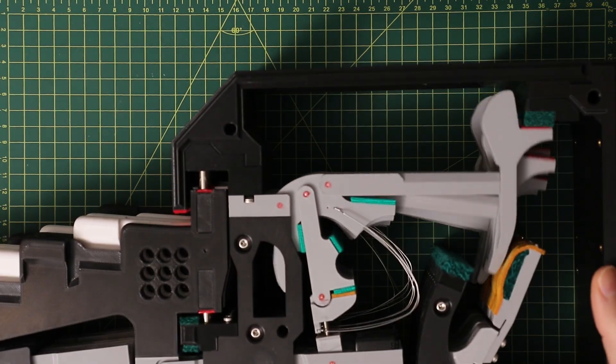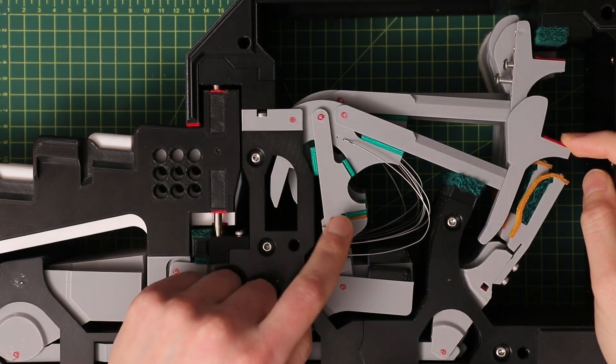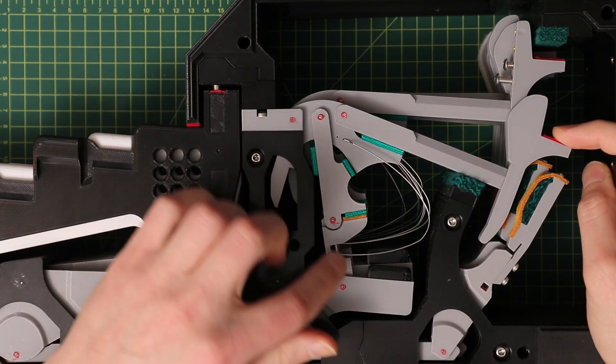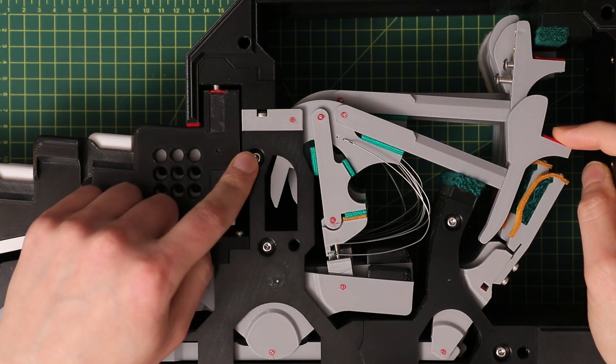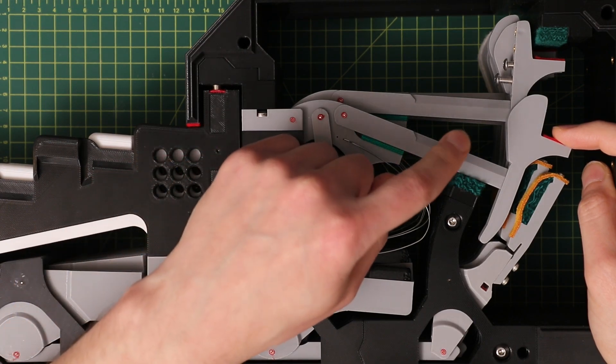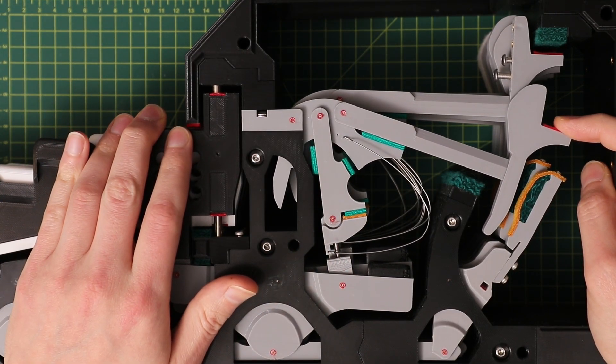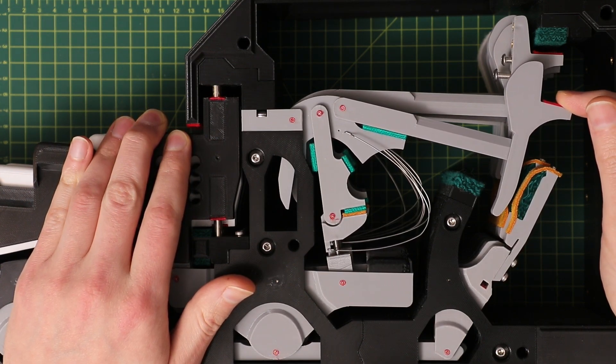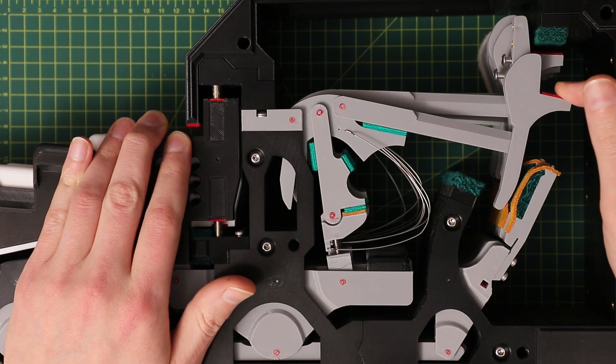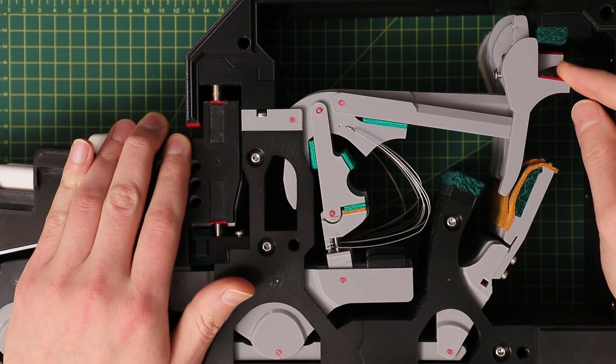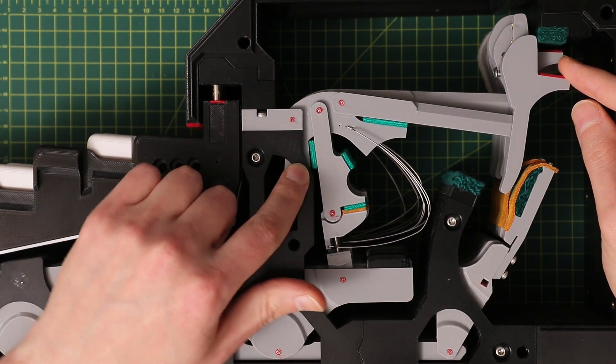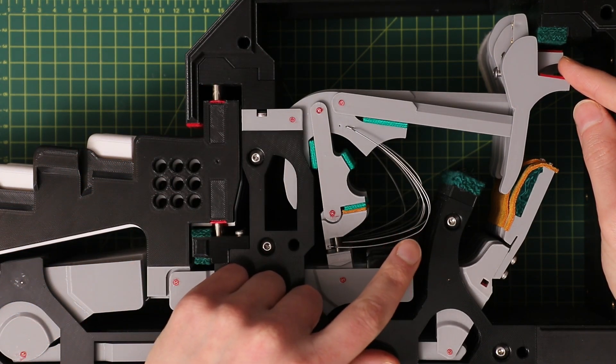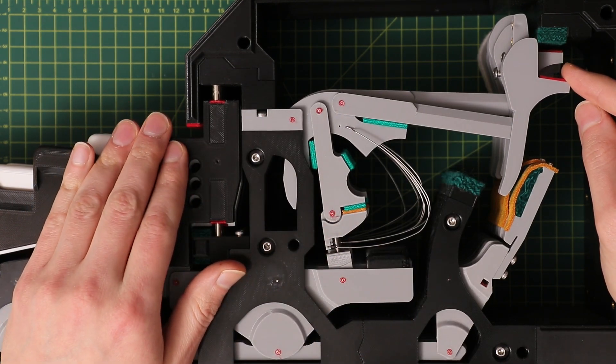So in the key's resting state the jack has its mid pin over center thus being locked and allowing the force of the key to transfer fully through the jack into the driving lever and then into the hammer itself. As I start pushing down on the key the jack rises forcing the driving lever to rotate counterclockwise which in turn pushes the hammer up. At a certain point the let off mechanism triggers which essentially means that the driving lever pushes on the side of the upper jack pushing the mid pin to the other side and thus buckling the jack like so.